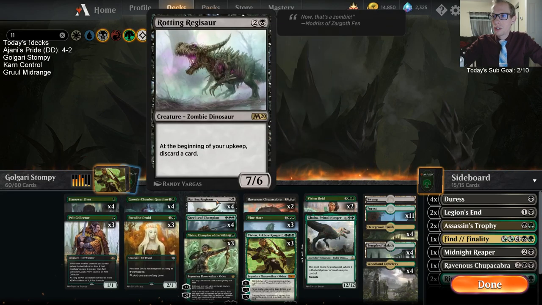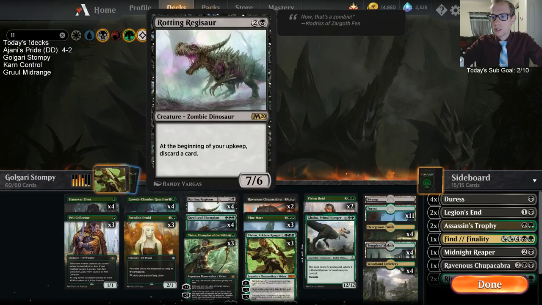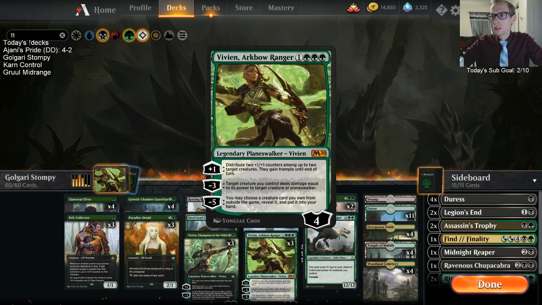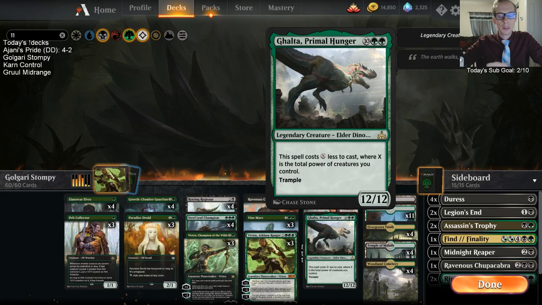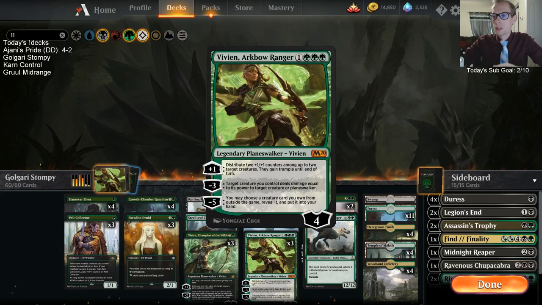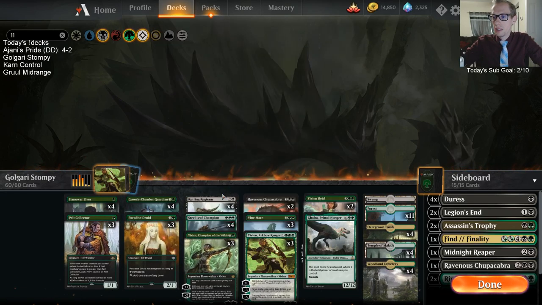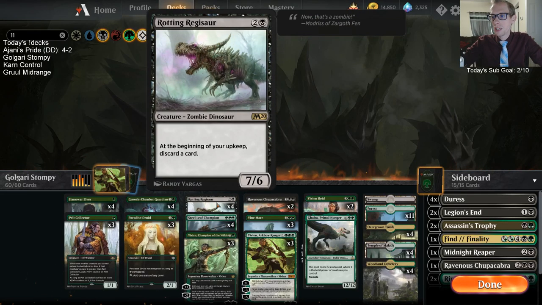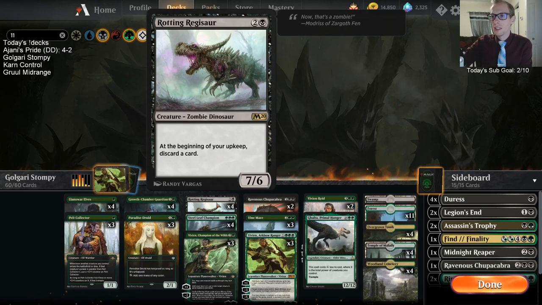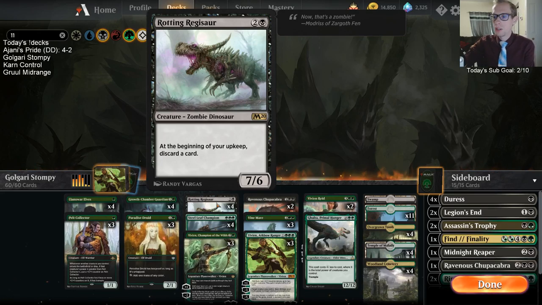So we have the turn two potential of playing Rotting Regisaur after a Llanowar Elf. So turn one Llanowar Elf, turn two, 7/6. And then if we curve out, luckily we can go turn three, we could play a Vivien, or actually technically we can actually play Galta on turn three after that. But Vivien can put both counters on the Regisaur and give it trample. So like turn three, we could play Vivien, put both counters on this Rotting Regisaur, make it a 9/8 trample that's attacking right away on turn three. That's pretty gross. So that's what we got going on here.